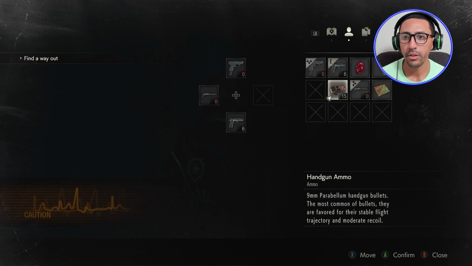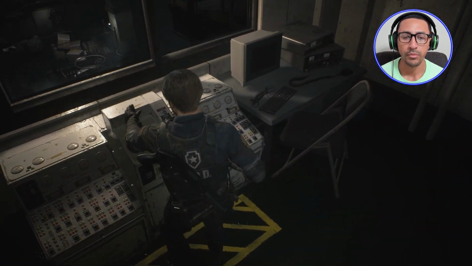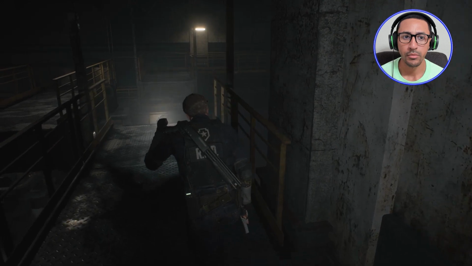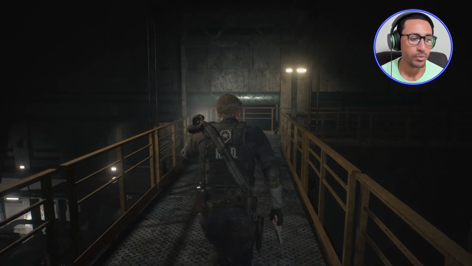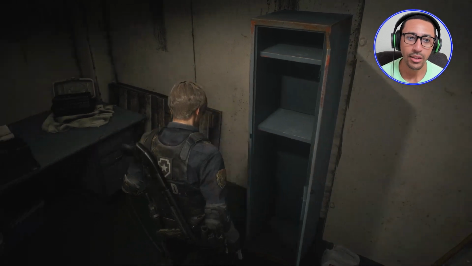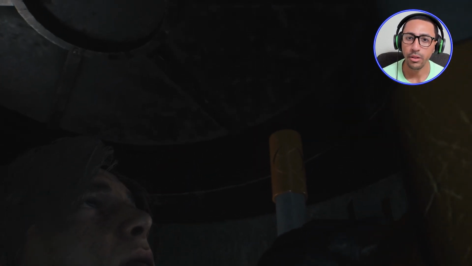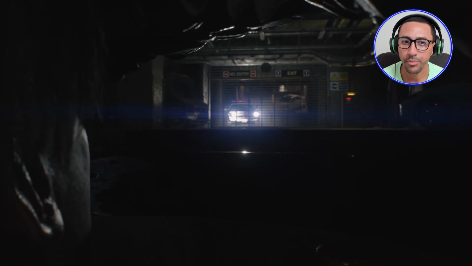Nice, gunpowder, combine. Thank you. Cool. Nice! Another inventory boost, guys. We're making out, man. We're making out. On and up you go, man. What's this, climbing through a manhole right now. Inside a garage.